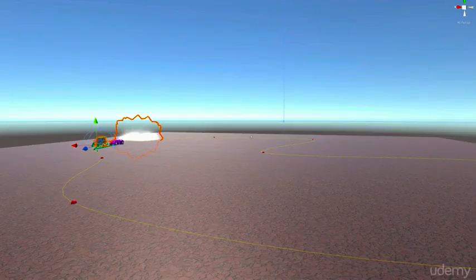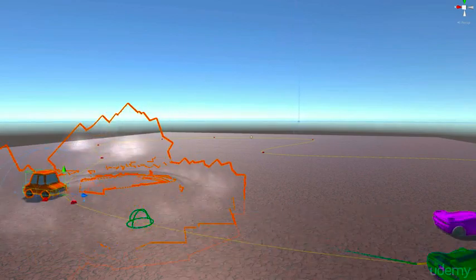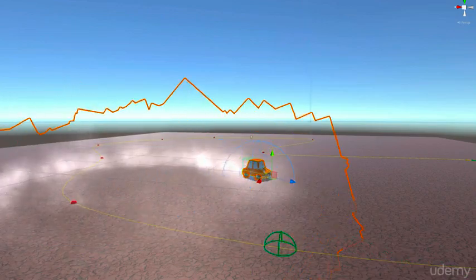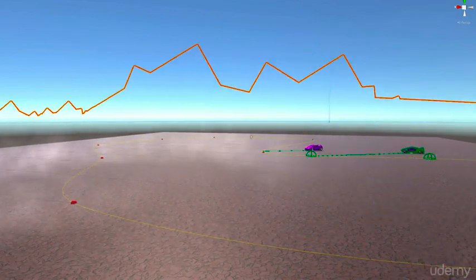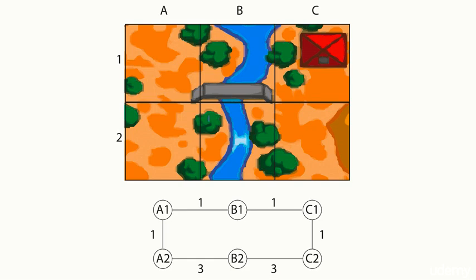If you think graphs look familiar, it's because they are. We've already made a graph of waypoints and had our NPC traverse between them. Graphs are so flexible that they can be used for a plethora of applications where you need to traverse from one state to another, whether that be a real state or a conceptual state. In this example, a graph is being used to define the locations in a tile-based game and the amount of effort to move from one tile to another.